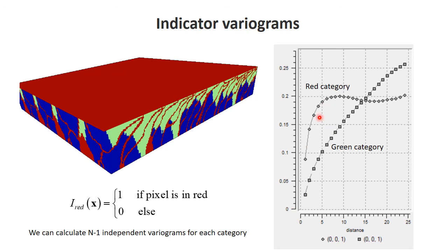And so we notice, for the red category, if you go in the vertical, these are the vertical variograms. We notice that we have a short correlation length, which has to do with the fact that this red is much more thin featured than the green. Also, if you look at the green, we notice that we have more green on top than in the bottom. So we get this trend essentially in the green.